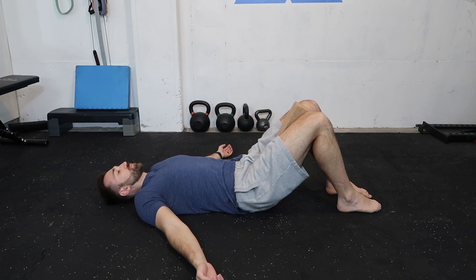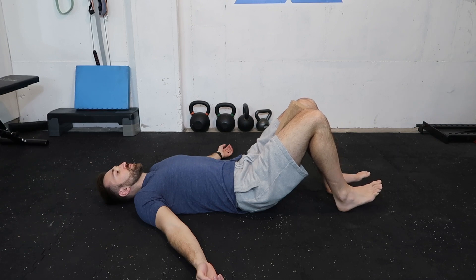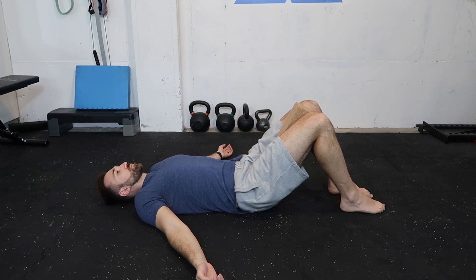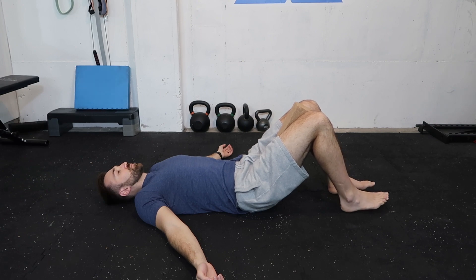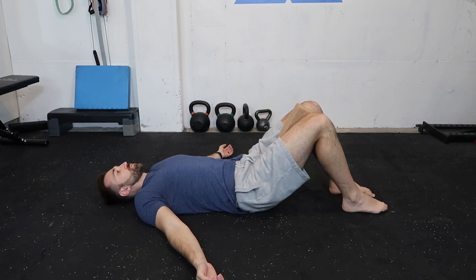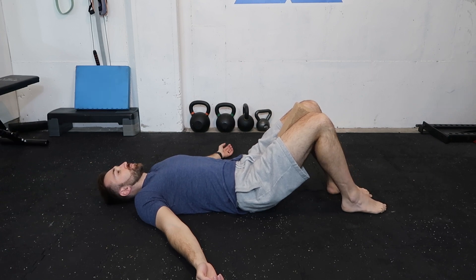Notice whether the shoulders want to elevate, whether the core wants to help, or whether the hips have to get involved. Also be mindful of whether the feet travel away from you during the exercise — when ankle and foot function isn't great, the feet slowly slide away. If that happens, just slide them a little closer to your hips. Notice how the different muscles around the ankles are working: what do you feel in the calves and the front of the shins in plantar flexion, and what do you feel in those shin muscles and calves in dorsiflexion?